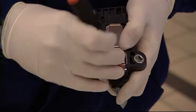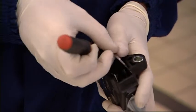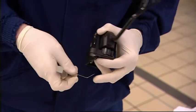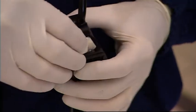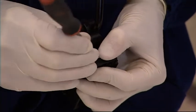Once the accelerator pedal assembly has been protected, the technician will then remove the accelerator link arm control cover. Once the cover has been removed, the technician will then measure the design tolerance gap to ascertain which reinforcement bar is required. Once the correct bar has been selected, the technician will then insert the bar into the pedal assembly.